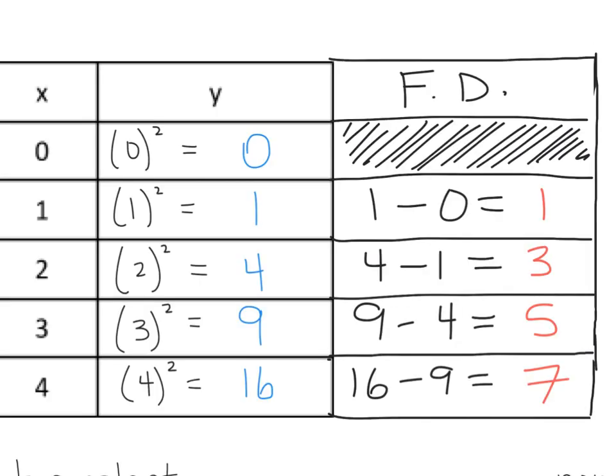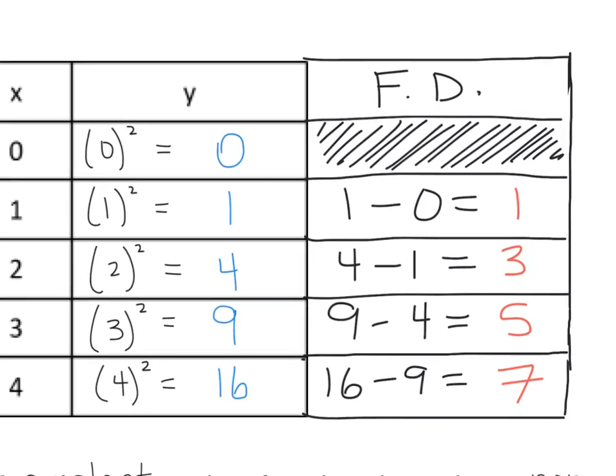Okay, so if you took each of your x values and substituted it back into the equation, you should have gotten the following values in your y column. So remember, it is just the value of x squared. So that's how I filled in my y column first, and then I did the calculation. So 0 squared is 0, 1 squared is 1, 2 squared is 4, 3 squared is 9, and 4 squared is 16. So those are my y values.